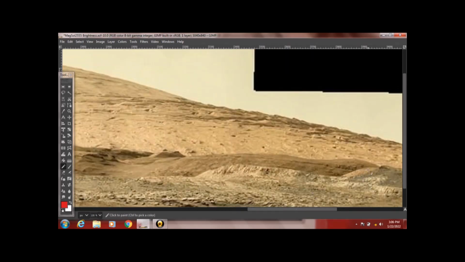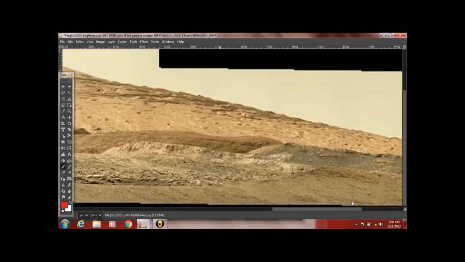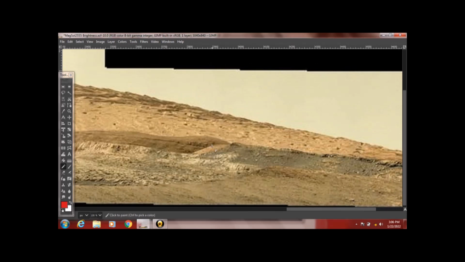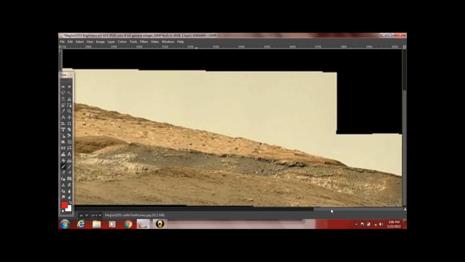And here's that area as well that we just went over with the exposure tool. And this is just playing around with the contrast and brightness a bit more. You can see the shine off there. It looks like light is being beamed off of the surface, whether it's plastic, glass or whatnot.